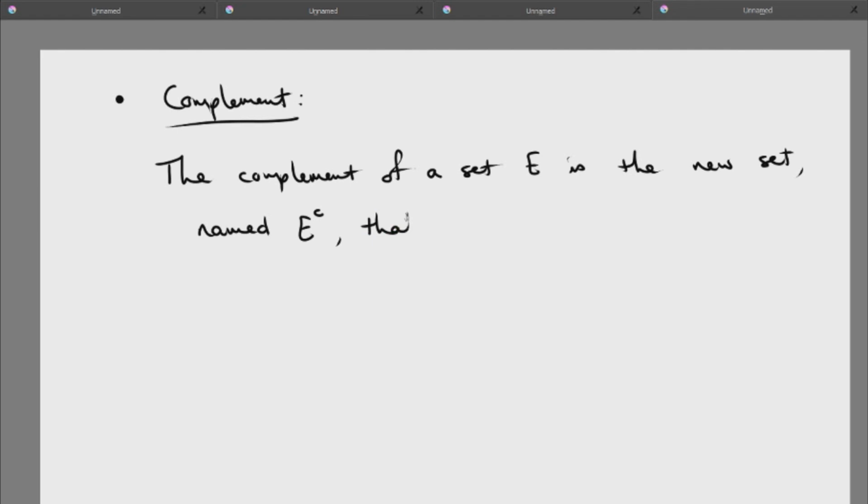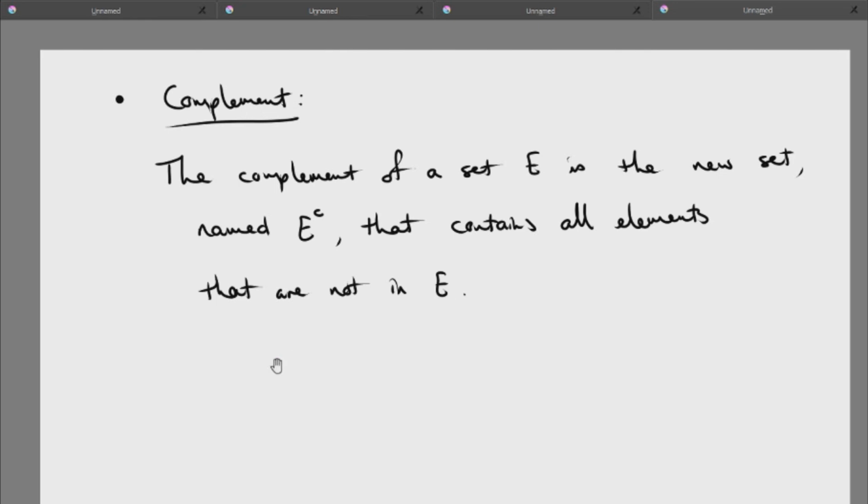And that set contains all the elements, and only those, that are not in E. So the set E is going to contain some stuff. Who knows what? The other elements that it doesn't contain, everything else, we call the complement.